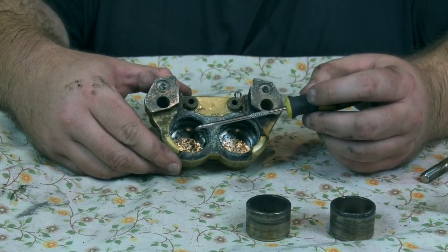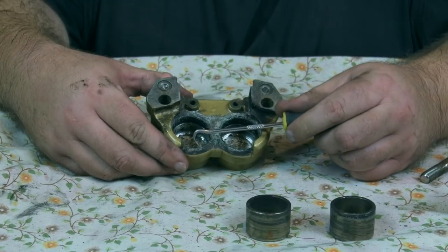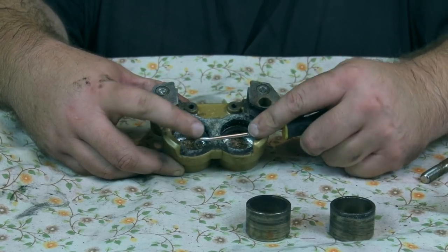Now, what we need to do is start cleaning it up. You might notice I've got this little pick, so what I'm going to do is remove the original seals. They're going to be pretty stuck in there.